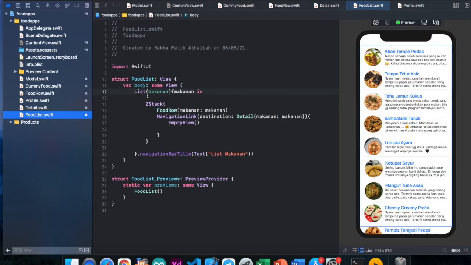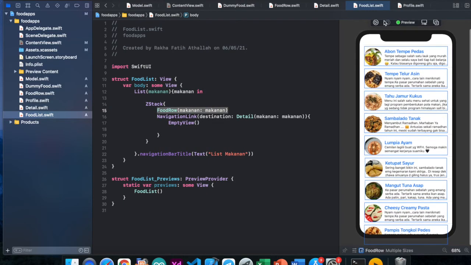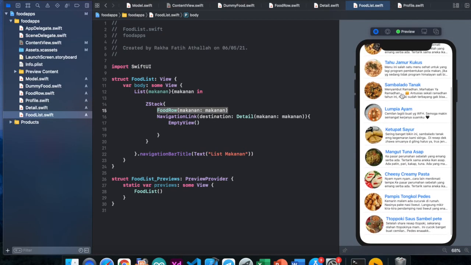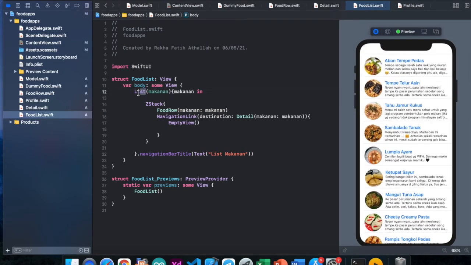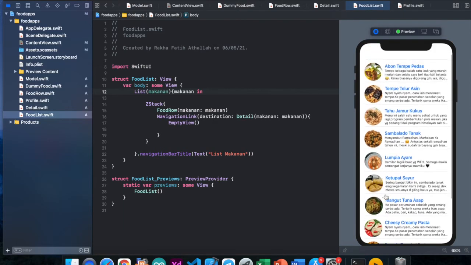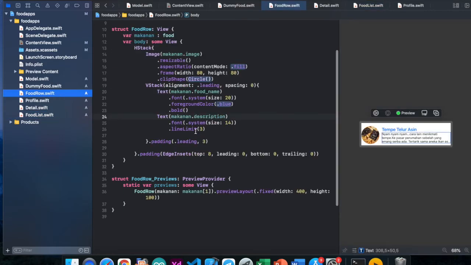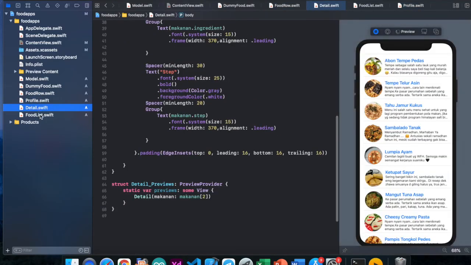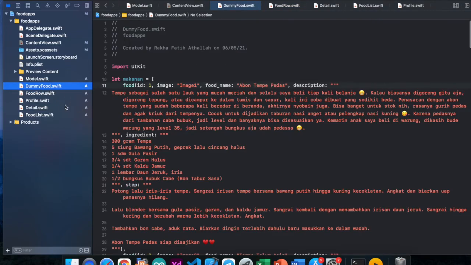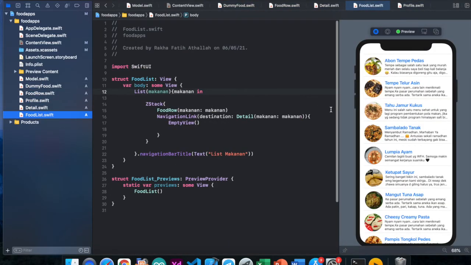And this is the list. So how to list items like this? We need to add List so we can list. And how to make this line limit 3, because I'm making it in food row. The line limit is 3, 1 2 3. So I'm just calling it in food list, so the line limit is 3.